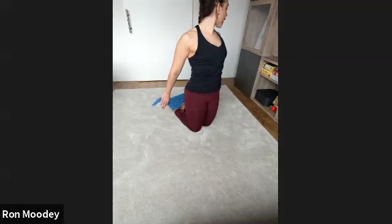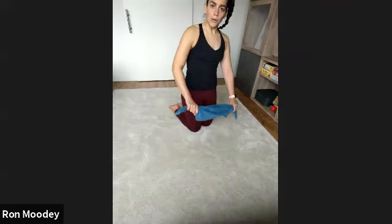Lengthen the crown of your head. And let's look to the one side. Come back to center. Look to the other side. Center. And release. Take the towel at the front of you.